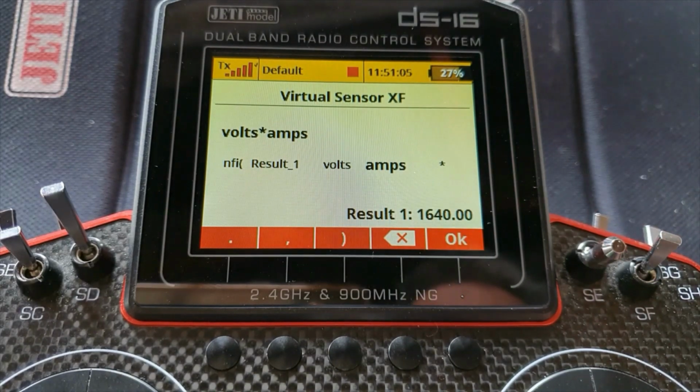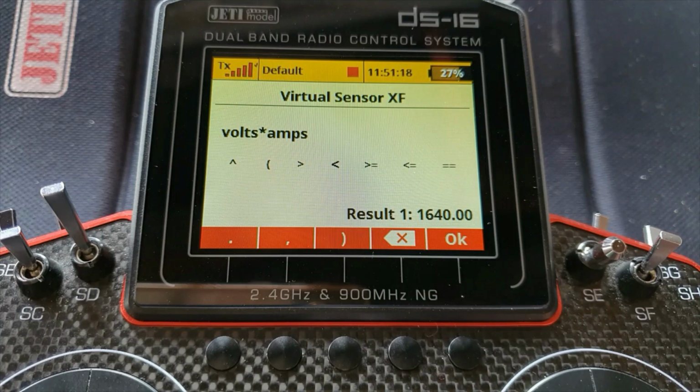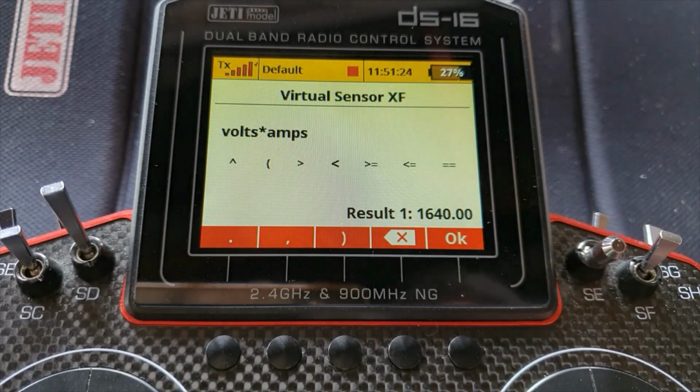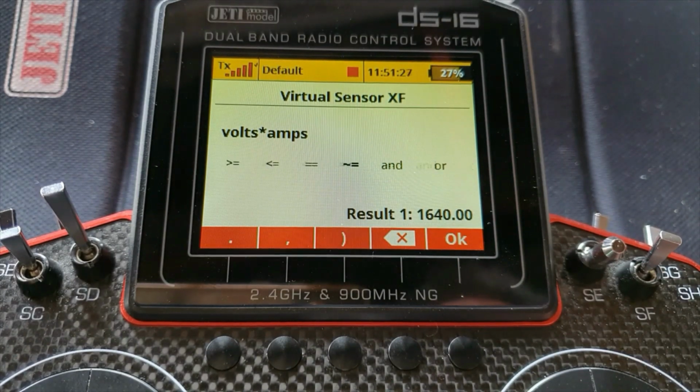Okay. Now, you can keep scrolling along. See, you've got basic arithmetic there, bit more mathematical symbols. Incidentally, if you use things like the greater than or less than, it does a logical test. And then the result would be either a 1 or a 0. It's true or false. Same with the equals things, a little bit of logic. Here's where you can put actual numbers into your equations, and then some really good mathematical stuff.